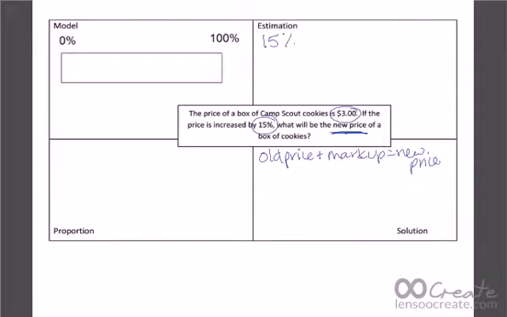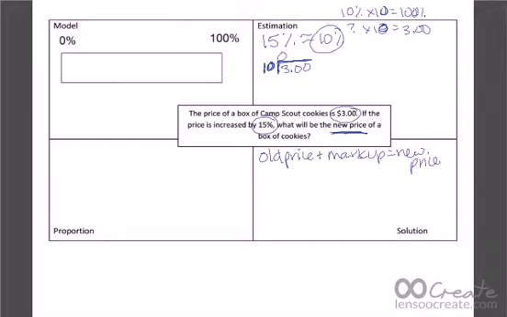All right. So when I see 15%, I think, well, it's kind of close to 10%. So that's what we're going to aim for. I'm going to look at 10%, so I'm going to divide $3 by 10. Because remember, 10% is 1/10 of 100%. Because remember, 10% times 10 is going to give me 100%. So I want to know what number times 10 gives me $3. So I'm dividing $3 by 10.